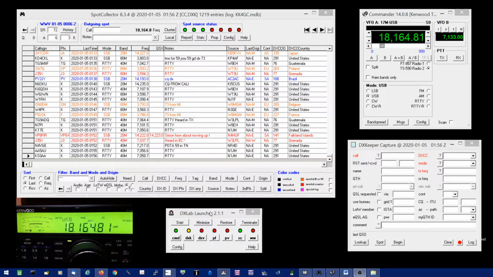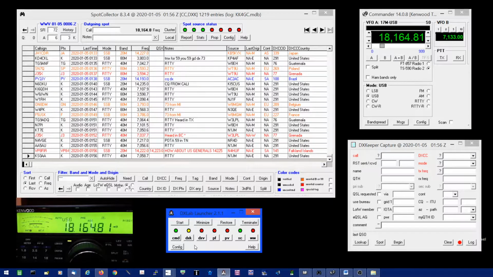First, I'll describe the apps that are shown in the DXLab launcher window. That's how you usually start and stop the various DXLab applications. The first one is Commander. That's the CAT interface between the radio and the software.